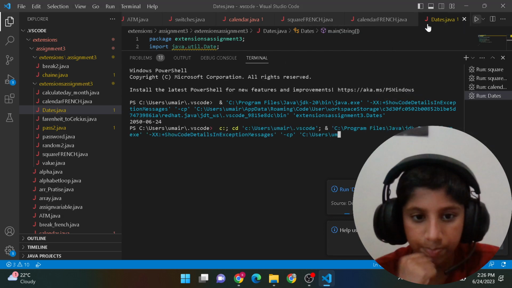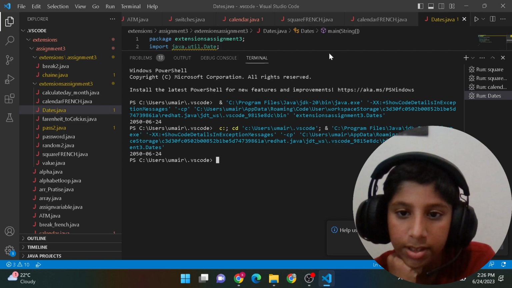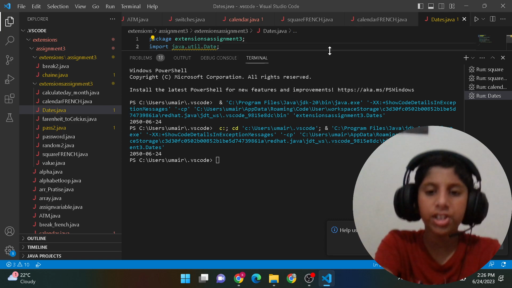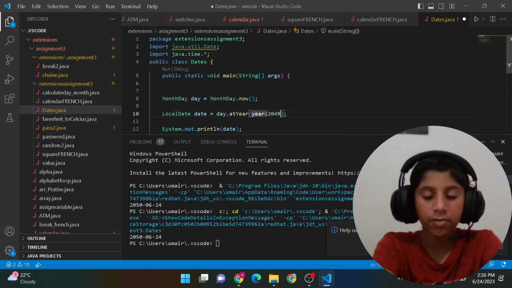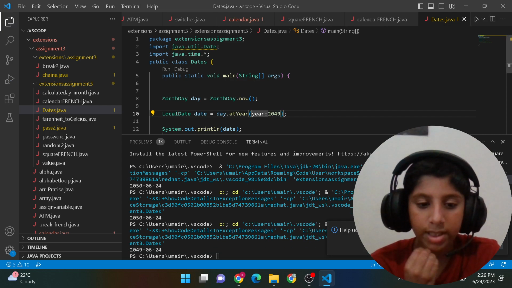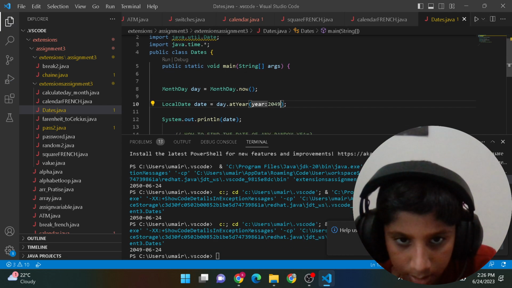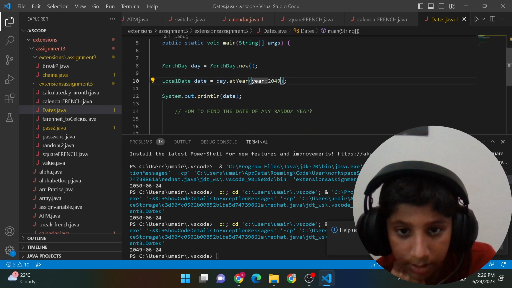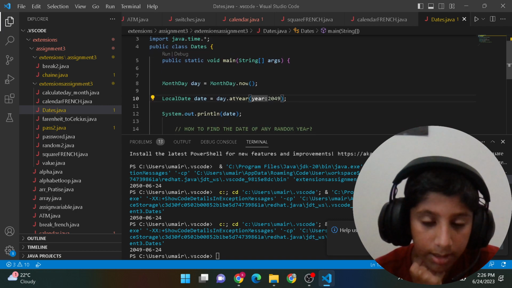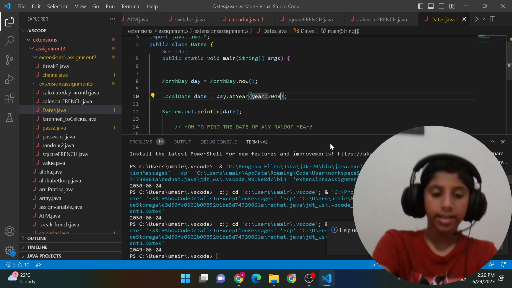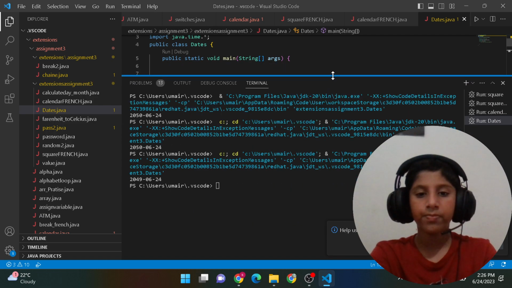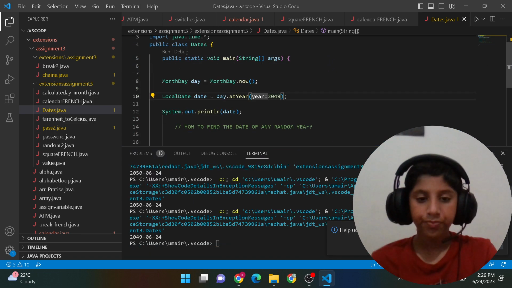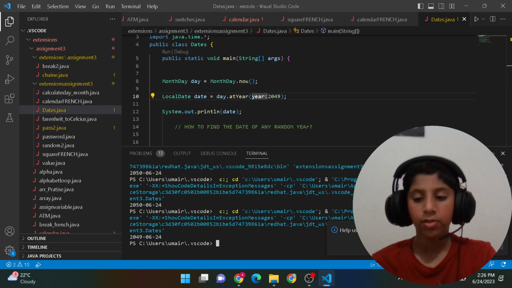Yeah, so 2050-06-24. So if we change the year, it's gonna print 2049-06-24.